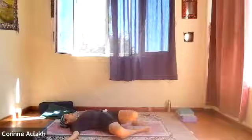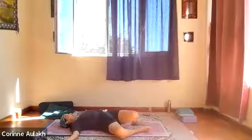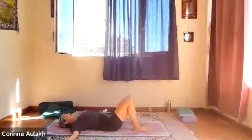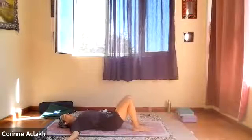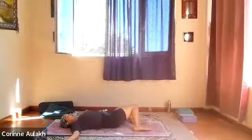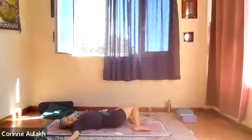And one. Coming back to center, take a breath in. Exhale, contract, feel that little tilt, and the knees float right back up to center. Opposite side, take a breath in. And exhale, knees gently float to the left. Your gaze can stay looking up at the sky. You can gently turn it to the right, wherever you feel more release.